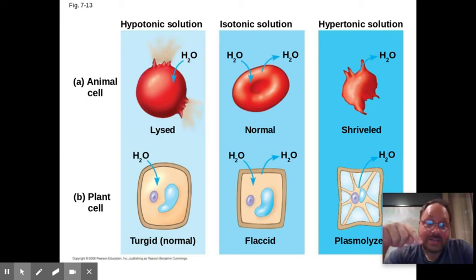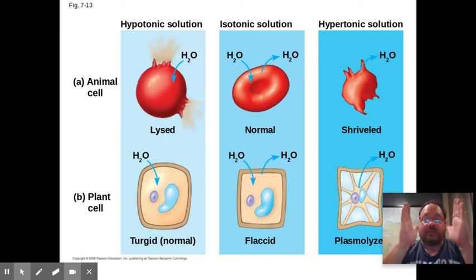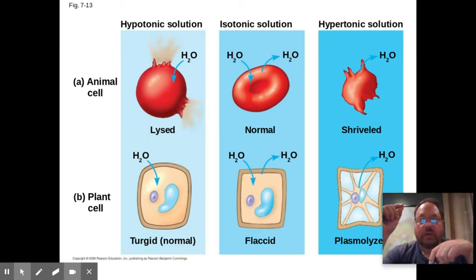If you put a plant cell in a hypotonic solution, though, plant cells have cellulose cell walls, so they can actually handle that pressure. You can use distilled water on a plant cell, and the plant would be fine. Isotonic solutions would be ideal for our blood cells. That's why if you get an IV, they use a saline solution. The saline solution is isotonic to our blood, so that you don't destroy your red blood cells. That'd be a bad scene. In a plant with an isotonic solution, there's not much pressure on the cell wall, so the plant will be flaccid. It'll begin to lean over.